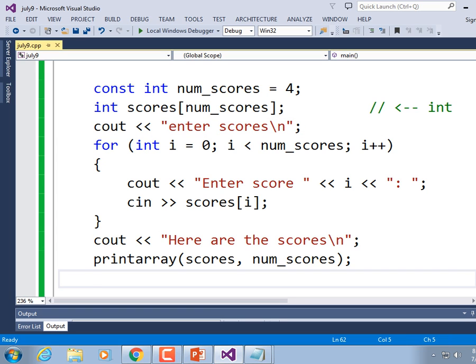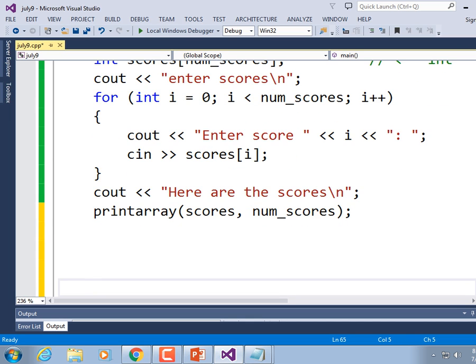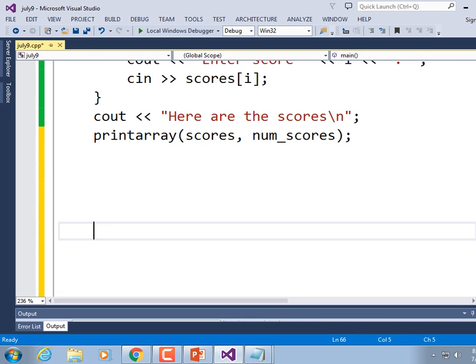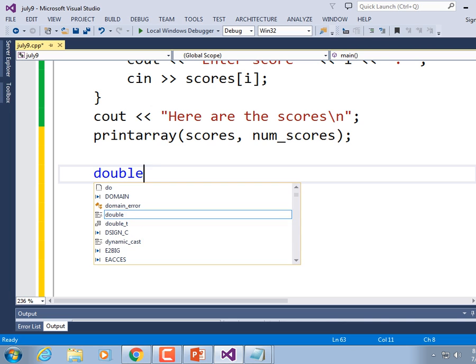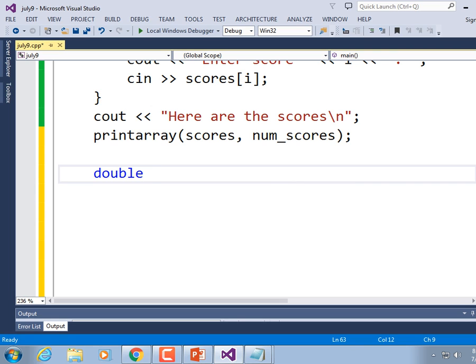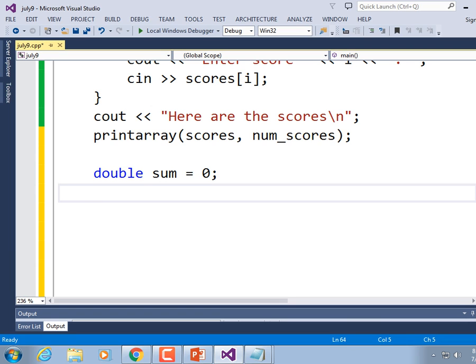I ought to just be able to copy and paste this and change it. But I'm going to be rough and tough and retype it. We're going to need a variable to hold the sum of the scores. Now, calling a variable sum in Python is bad news because there's already a sum function, but not in this language. So we're going to declare an accumulator, and we're going to have a loop that adds up all the elements in the array.